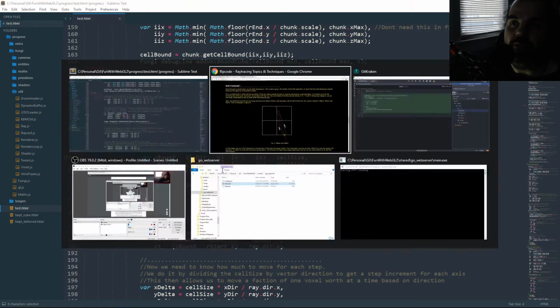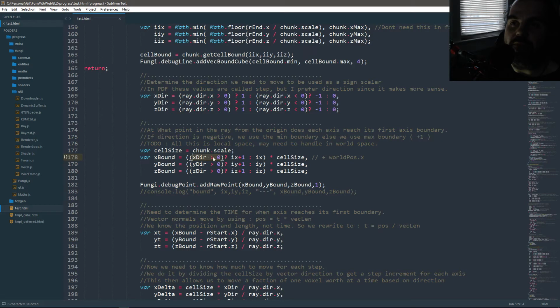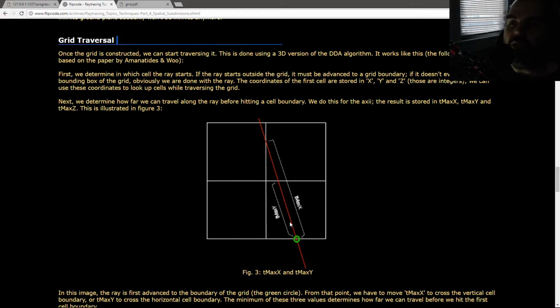So let's see. If x is greater than 0, we're going to take the I coordinate for x, plus 1. And if it's not, we're going to use the I coordinate that exists.